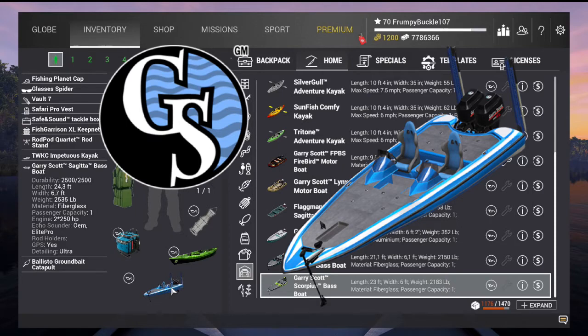Durability on this guy, 2,500. Length, 24.3 feet. Width, 6.7 feet. Weight, 2535, fiberglass, dual 250 horsepower engines, and of course it's got the GS Sagitta Elite Pro Echo Sounder on it. The rod holders, GPS, yes, and detailing, ultra. And it's a pretty snazzy boat, no doubt about it.